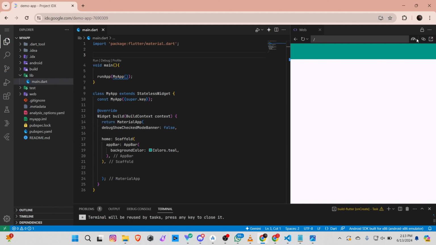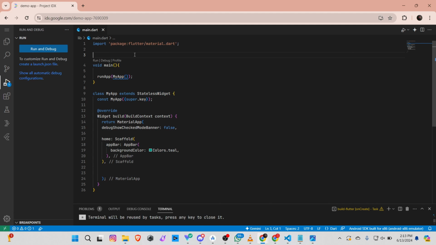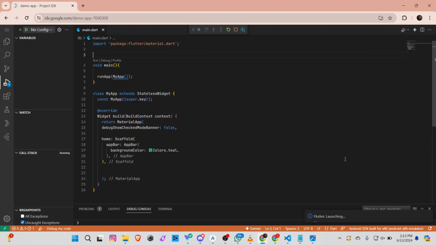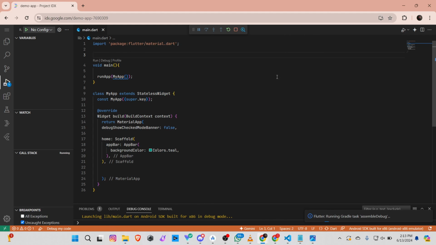Let me close this again and right click here, start debugging. I just take the start debugging option. Now it is running on your emulator, and you can select your emulator here.